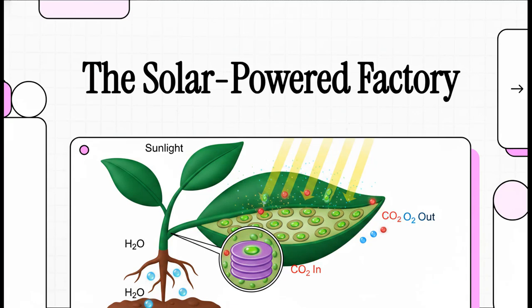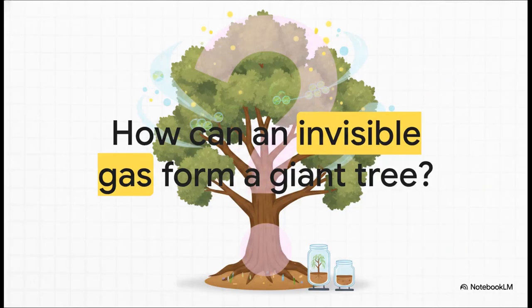Welcome back, Focus Learners. We're diving into another explainer today, and we're looking at something that is literally the bedrock of almost all life on Earth. We're going to explore plants, but not just as static pieces of greenery sitting on your windowsill. We're looking at them as dynamic, pulsing, completely solar-powered factories. By the end of this, I promise you'll look at every single leaf you walk past in a totally different way. To set the stage here, just think about this for a second.